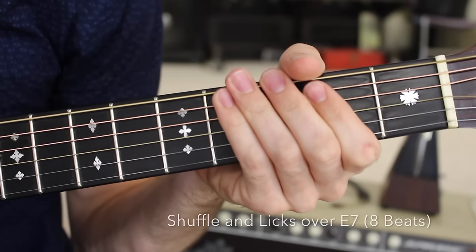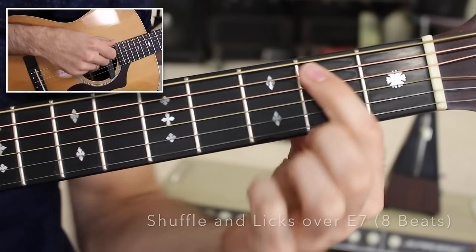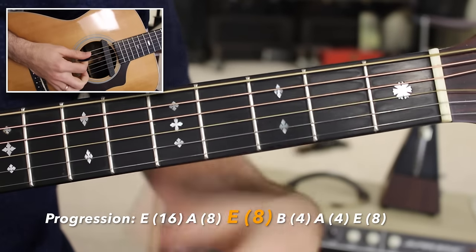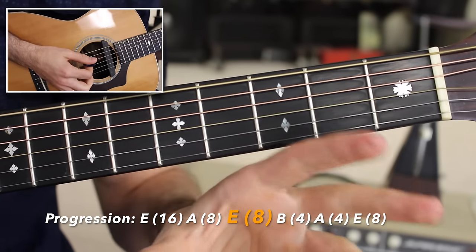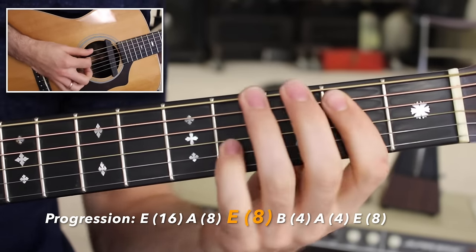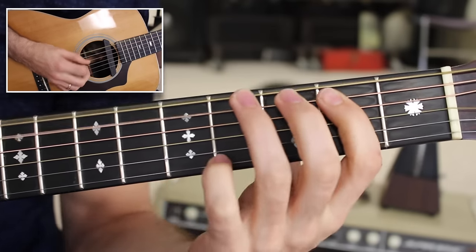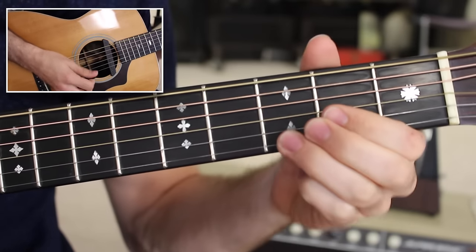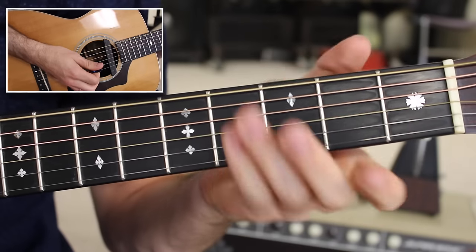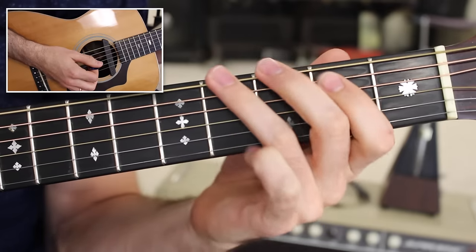Okay, so now we're returning back to the E7 chord for the shuffle on the 7th measure. Here we're gonna simplify things, go back to a more easy shuffle that we've used in the previous routines, like this. 1 and 2 and 3 and 4 and a 1 and 2 and 3. And reprising our old lick there too. So that was just the basic kind of boogie-woogie shuffle.